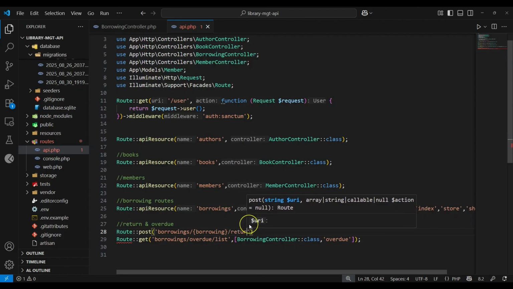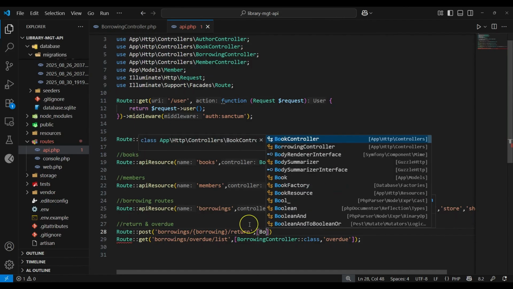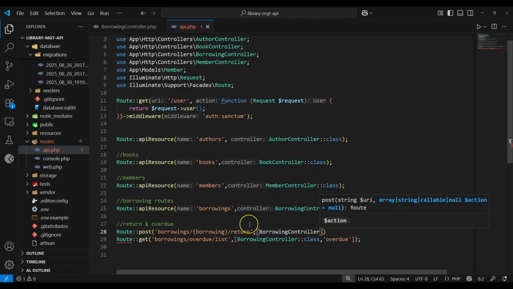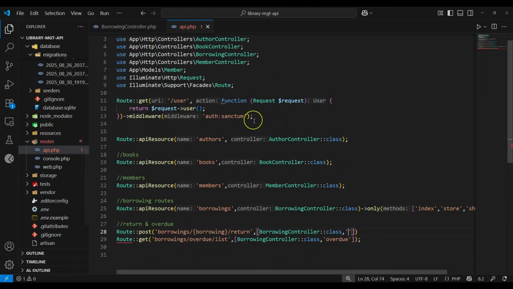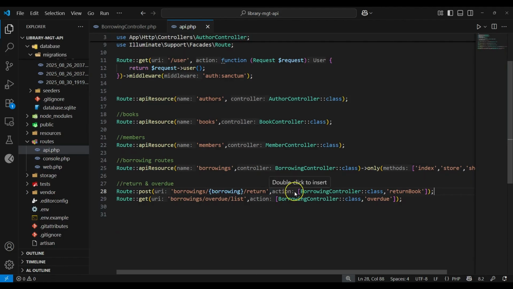Then I'm going to say return. Okay. After that, we are going to return the controller. So it is borrowing controller. Then we are going to pass the name of the method, which is return book. Okay, after that, let's terminate that. Okay, so now we can be able to return a book, but also to see the overdue list.